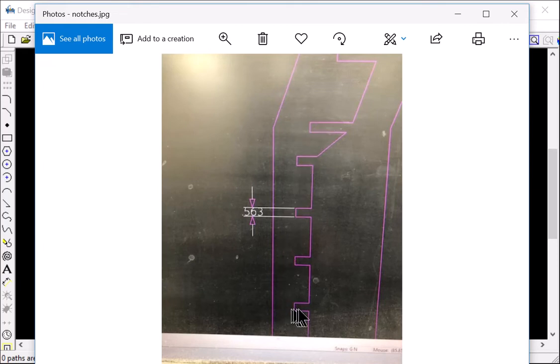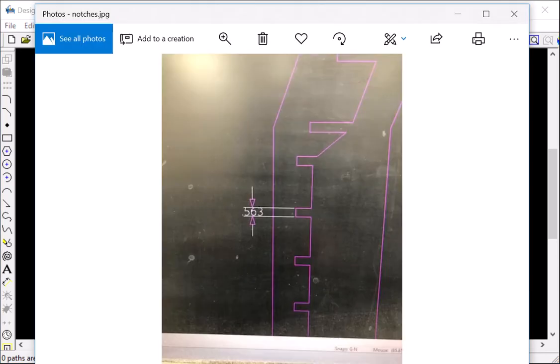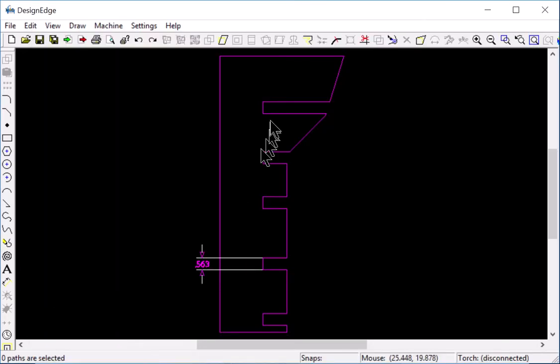We want the position of the notches to be exactly in the same place. We want them to be 1/4 inch wide, and we don't want to have to redraw the entire piece. So the easiest thing to do here is, I've drawn something, as you can see, pretty similar to what you have. I have three notches down here. I have one in the crotch of this corner, and then I have one on the apex or the peak of this corner. And I think I've come fairly close to drawing them.